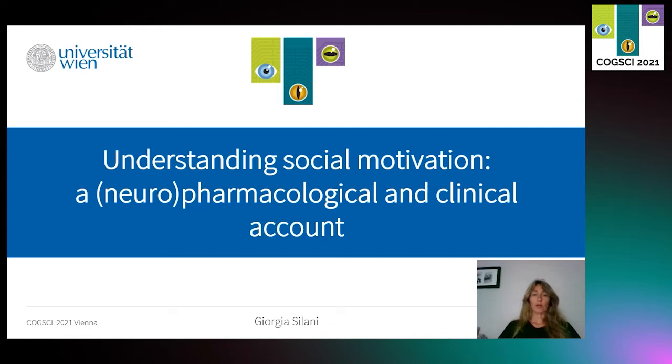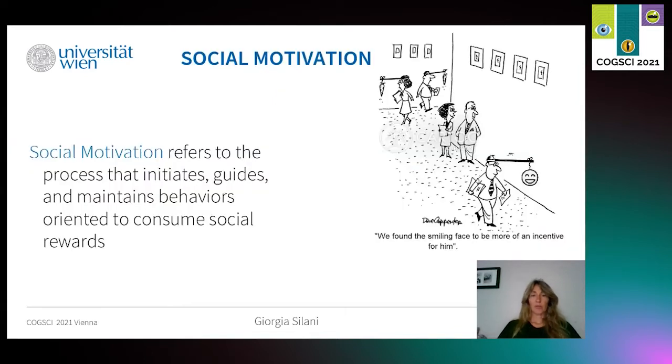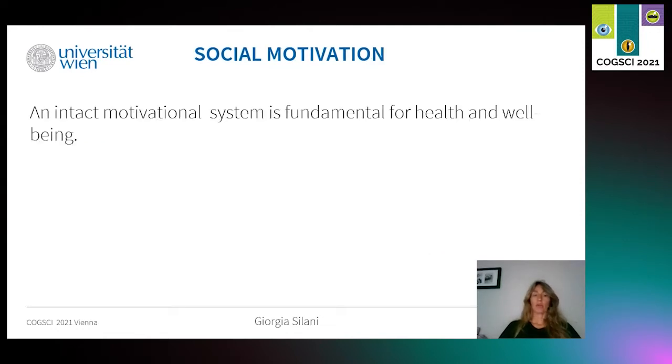And today I would like to talk about understanding social motivation, a neuropharmacological and clinical account. So let's start with a very broad definition of what social motivation is. Social motivation refers to the process that initiates, guides, and maintains behavior that is oriented to consume social rewards. And as for any other type of rewarding stimulus, an intact motivational system is fundamental for health and well-being.